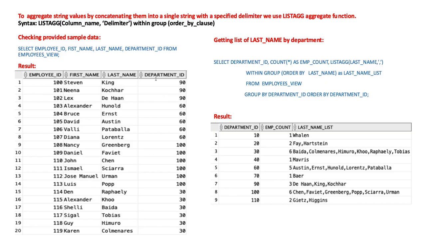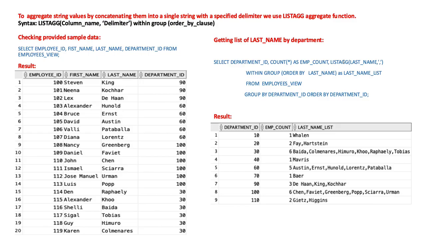For example, department ID 90 has 3 records, but we are going to create one single row for department ID 90. That means first comes department ID 90, and after that we have to create a name list: King, Kochar and Dehan, separated by comma.